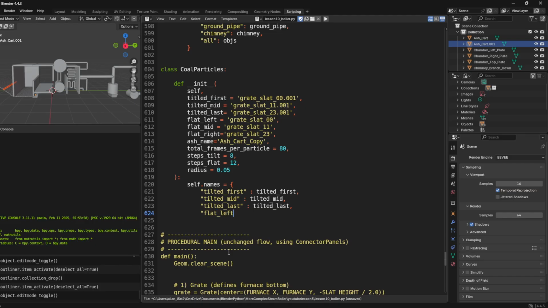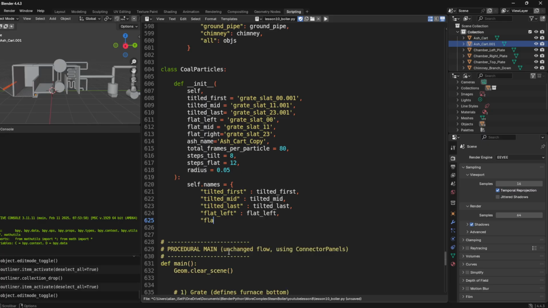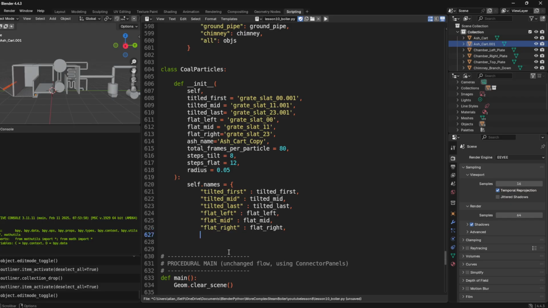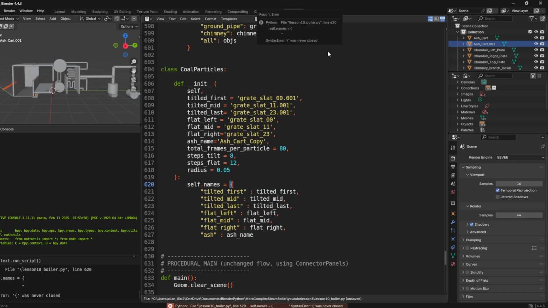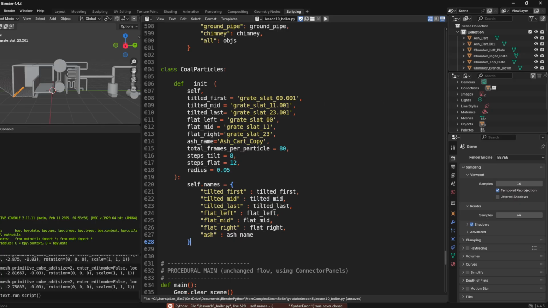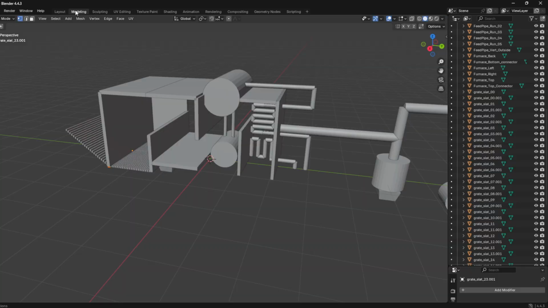Flat left is, you get what this is. Ash is ash name. I have to close this.